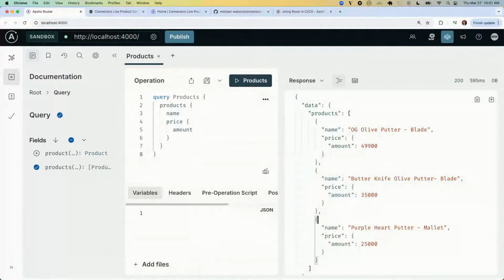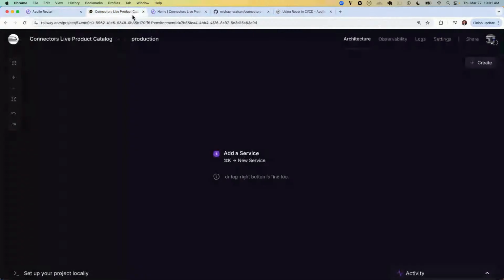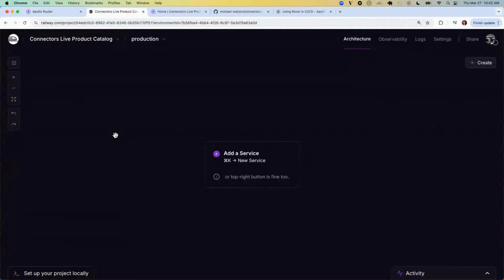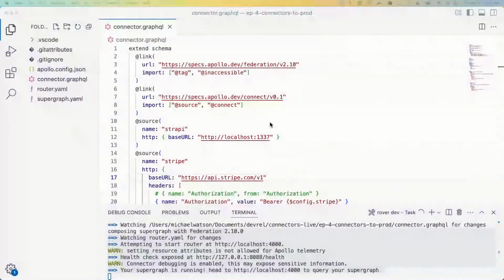Now, we're going to be hosting everything today in Railway. So I've created a project for us to add these services into. And one of the nice things I like about Railway is it works off of Docker files. We ship the router binary as a Docker image, so it's really easy to work with. And it's pretty common using Docker images for a lot of modern deployments. So we're going to walk through and set that up. So I'm going to head over to VS Code where our project is. And the first thing I'm going to do is set up that Docker file.